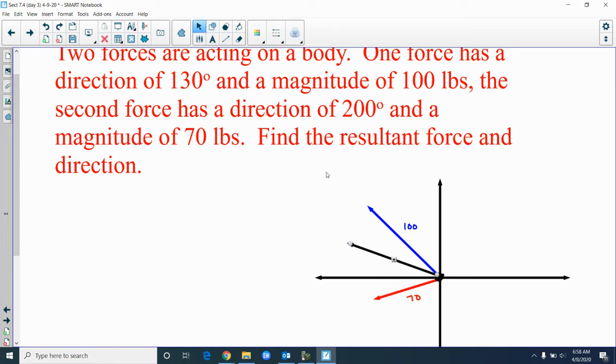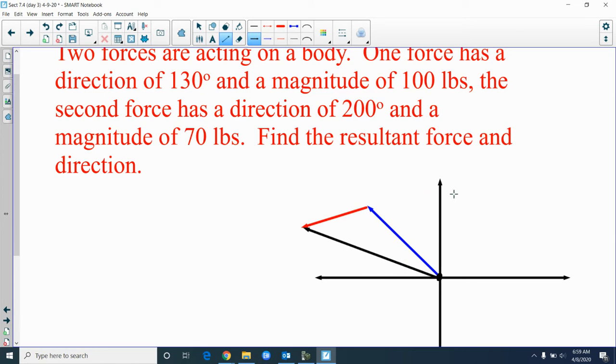Now, we did two ways to add forces, and depending on the situation will depend on which way we want to use. Let me get rid of this force right here in a second. All right, so the two forces are acting on that body. Normally, we add them tip to tail, and they'll both work. So I can take this force and move it to the end terminal point of that force, and the resultant force will be this force right here. So geometrically, that's our answer. That's the direction it's going to move.